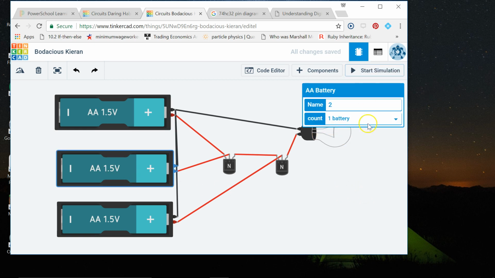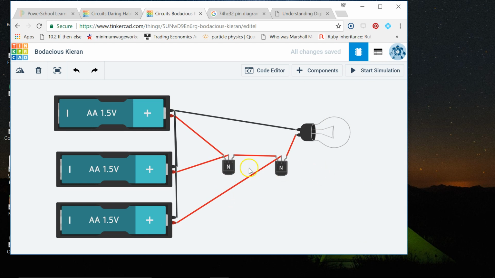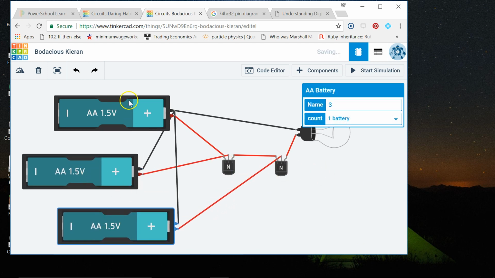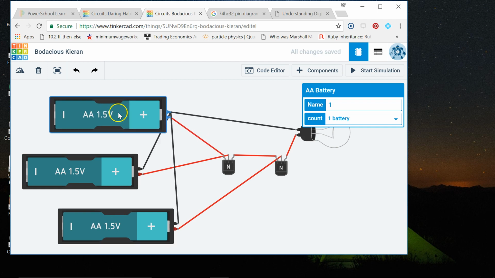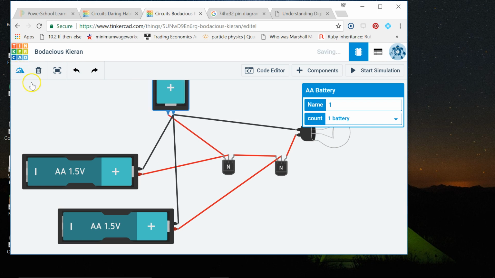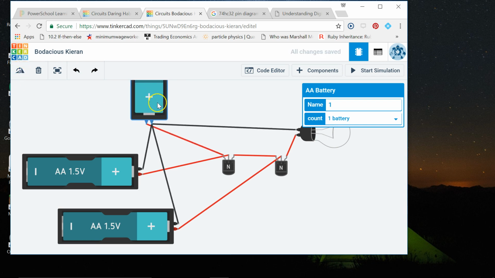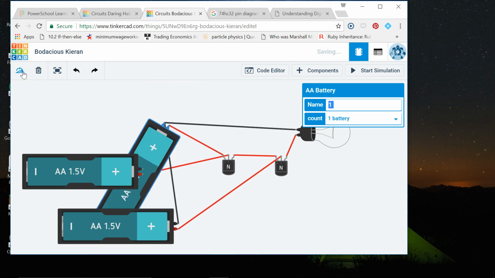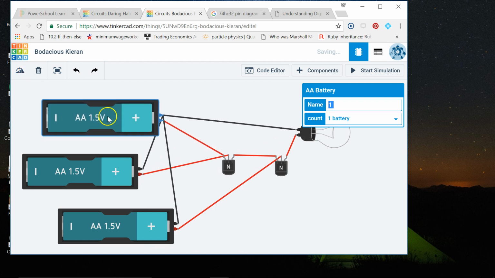So I've put power to both switches, and it does in fact go on. Just gonna rotate this and see if that's a little bit more clear. Maybe it's less clear that way. All right, so we'll just leave it back that way.